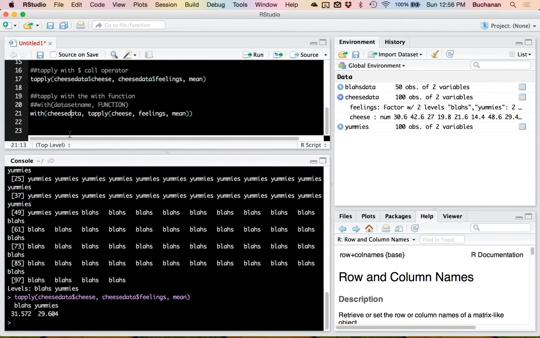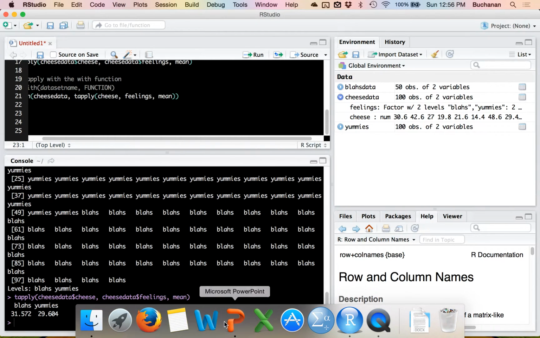Now it is faster to type, clearly. So I'm going to do everything this way right now, not because I like to type cheese data, although it is fun because it's cheese, just because I think it makes it clear what type of data has to go in that particular spot. But you can do it with the with function as well.